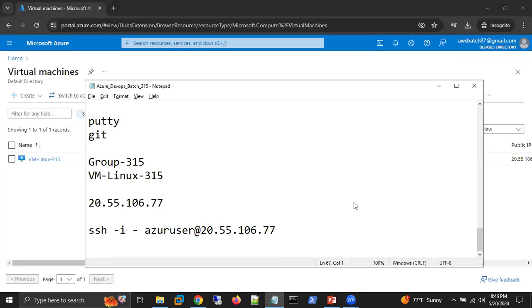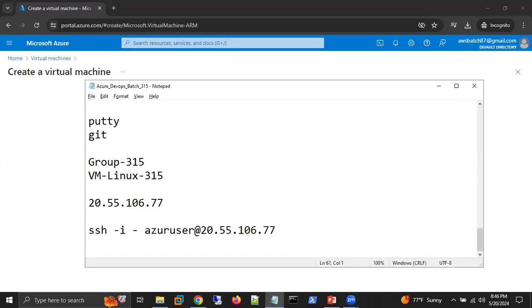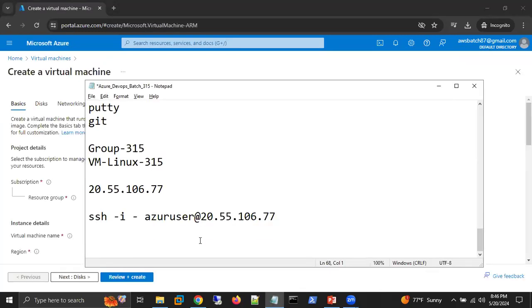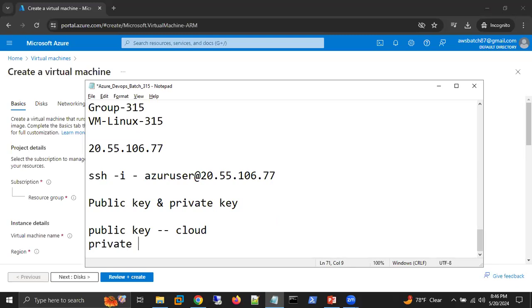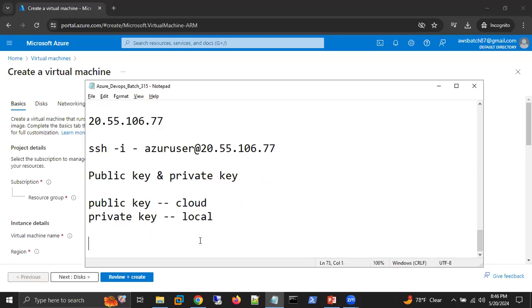Now what is this SSH key? An SSH key is actually a combination of two keys. One is called the public key, and another one is called the private key. The public key is going to be stored in the cloud. The private key is going to be stored in our local machine.